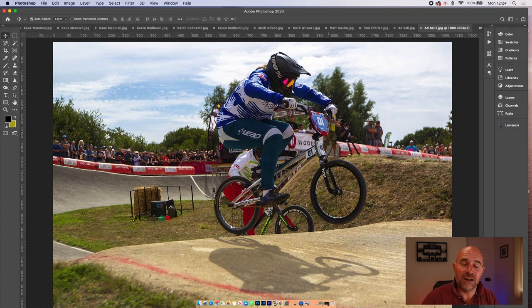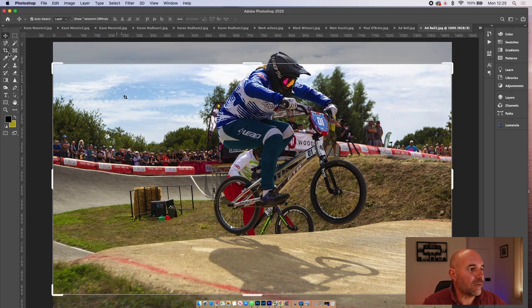That aside, it's a great image. The main thing I was always taught — whether motorsport, athletics, or any sport where an object is moving — is to give your subject room to move into. As you can see with this image, we've got more of the frame to the rear of the rider than the front. I want that rider to be traveling into some space. It's like with an athlete — I always crop so the athlete has space to run into.